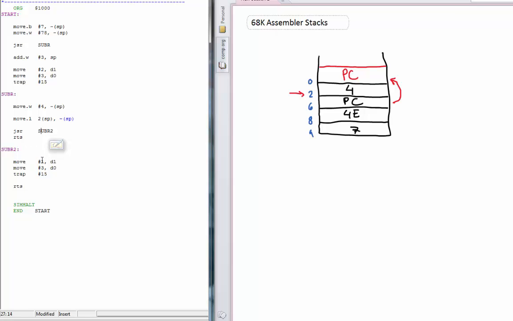All subroutine 2 does is print the number 1, that's it, and then it will return to the first subroutine. So let's go through this. We have jump subroutine here. This goes to subr. Okay, so we put 4 onto the stack, we move our program counter to the top of the stack, and then we jump to subroutine 2. Subroutine 2 will just print the number 1, and then it will return to its sender.